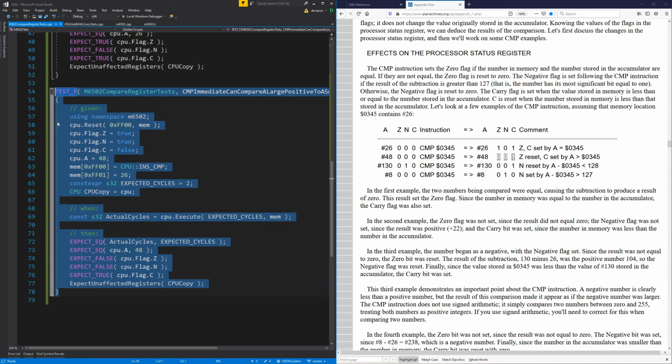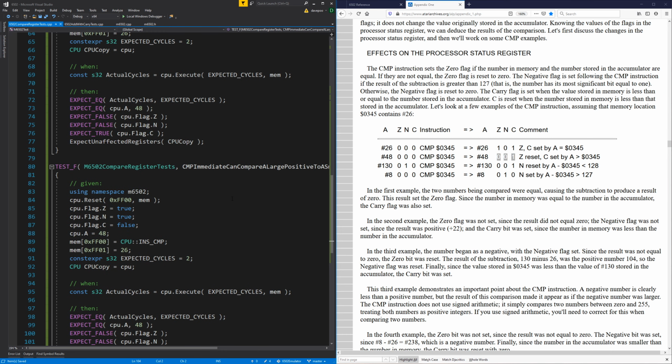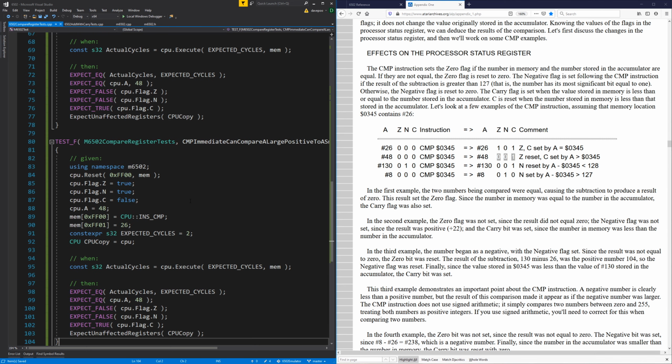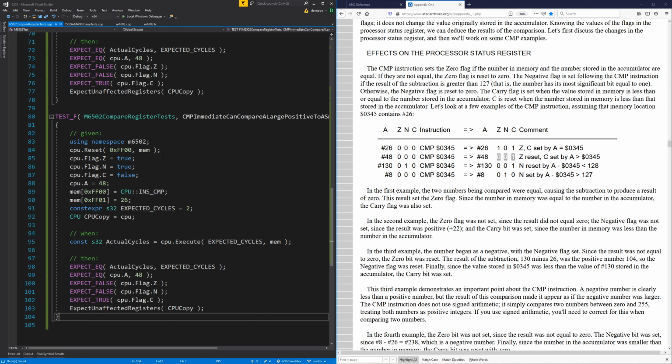So this next one, I wonder if I should refactor these out, because we're going to have to repeat these for different memory modes. I don't know. The number began as negative, so 130. So the A register is 130, and then we're going to subtract 26 again.